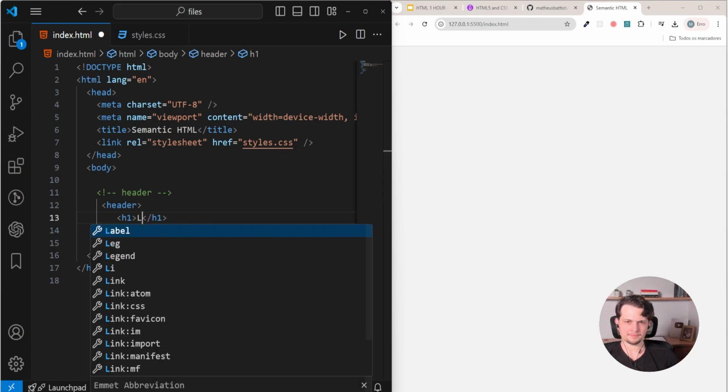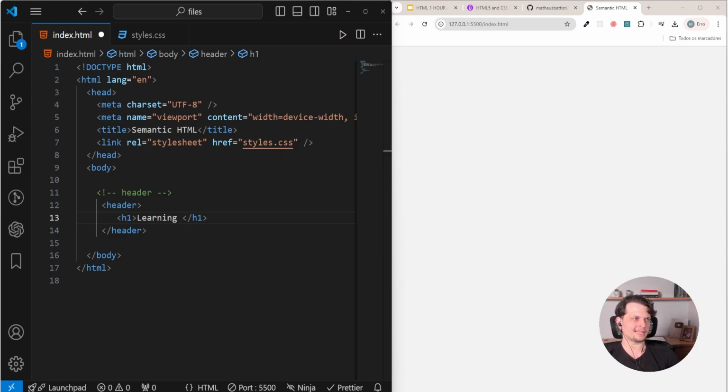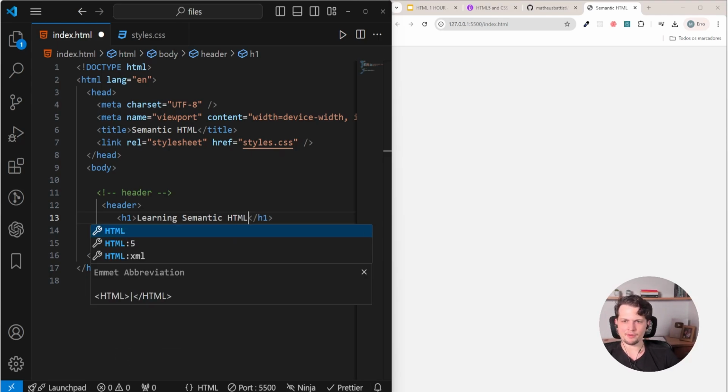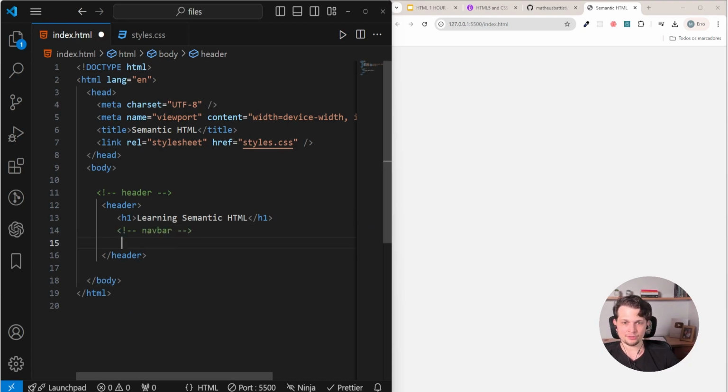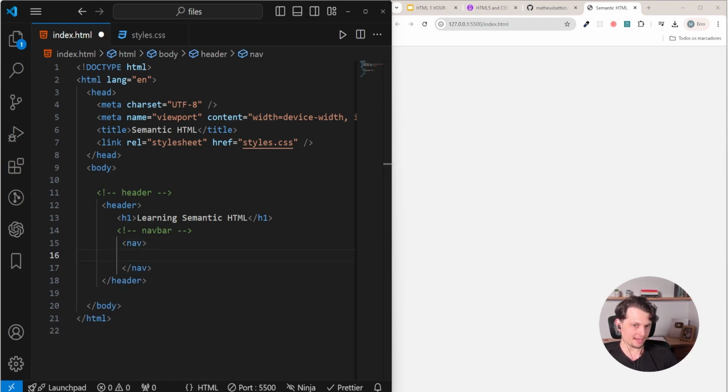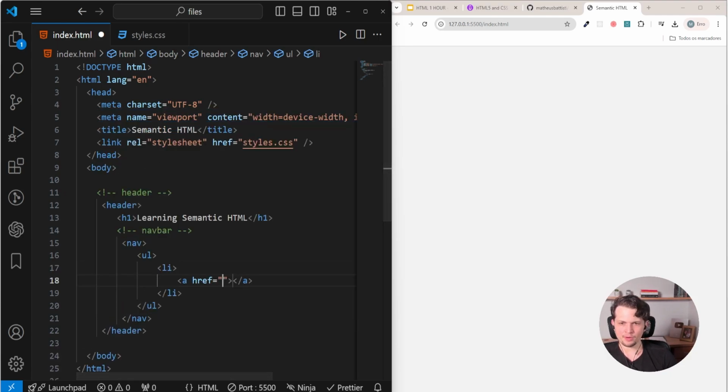So we can write our title here, Learning Semantic HTML, and also probably you are going to have a navbar, okay, that leads the users to other pages. So you can write the navbar with the nav tag. Inside the nav tag, you just have to have links, okay? You can add with a lot of A tags, or you can add with a UL, both practices are common, okay? So here I will add with a UL, okay?